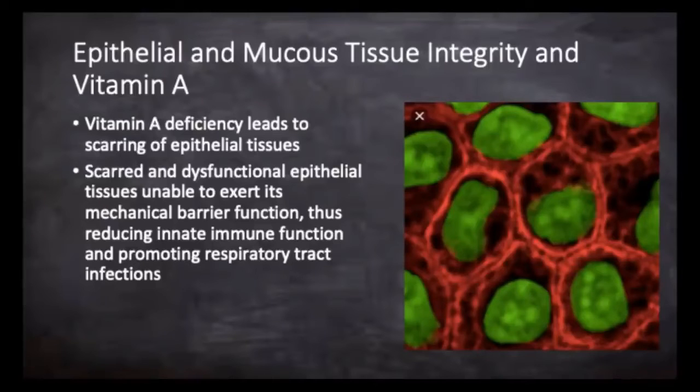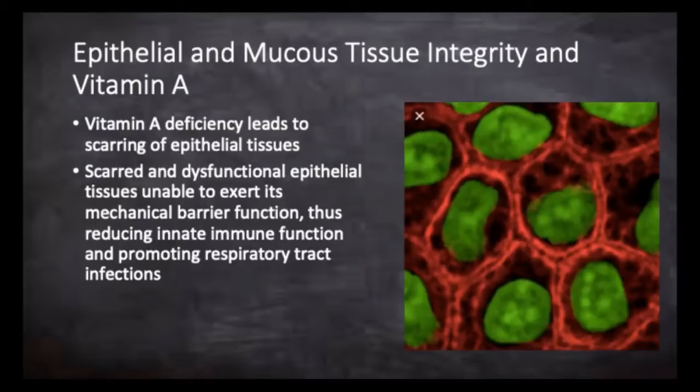Now, I'm going to show you a very, very stellar picture my friend Robbie just sent to me. But what you see here is the epithelial cells. These are the cells. And you see this beautiful red stuff. This is the keratinization that takes place, or the cytokine wall, what vitamin A does to protect your cells.